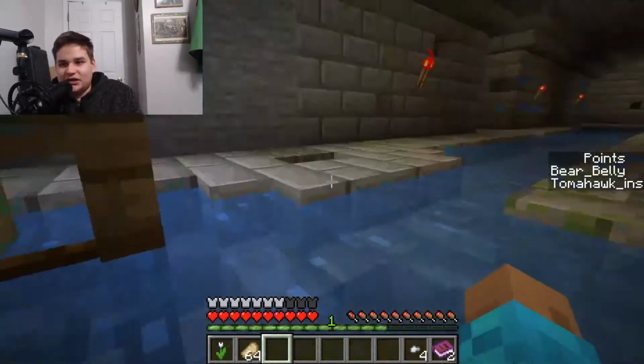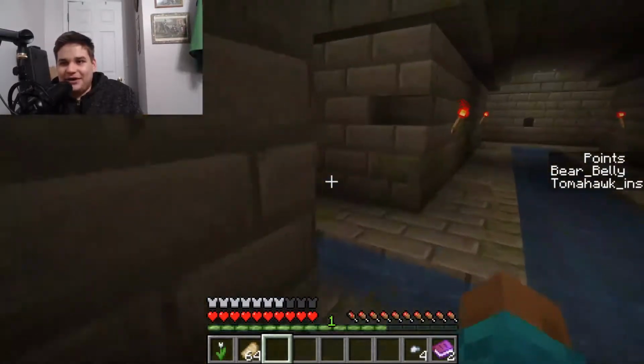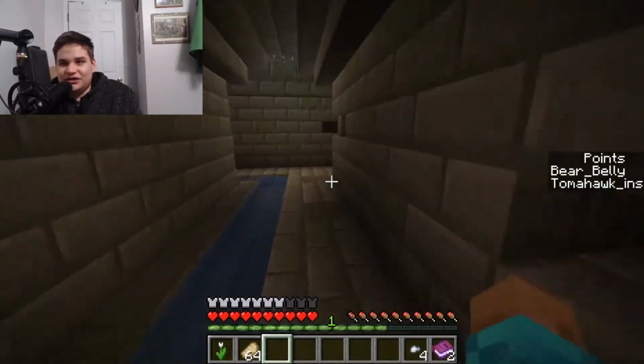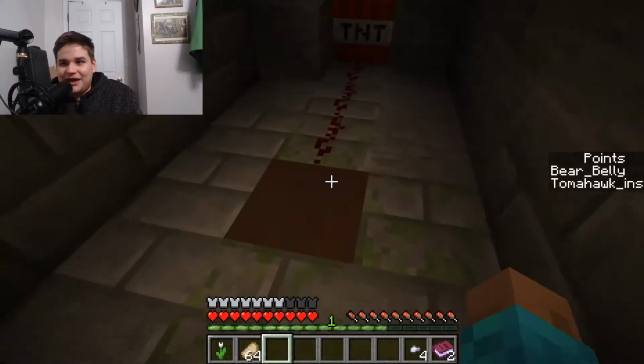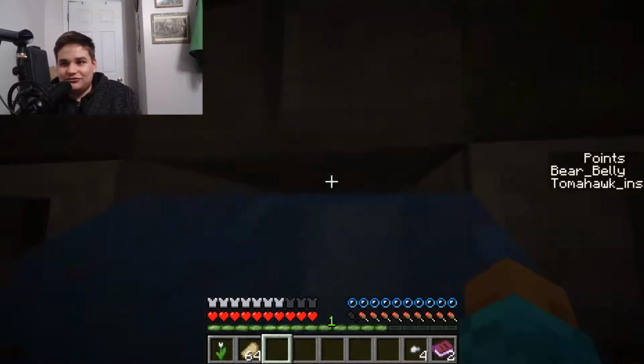Need to make sure. Wait a second. We have these little pools of water. It's awesome how this guy made this map. I love the map creator's ingenuity and just the thinking through this map. But this map, okay, that's our way out. We just got to find something to blow it up with.